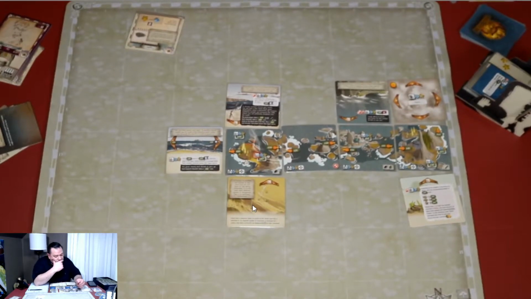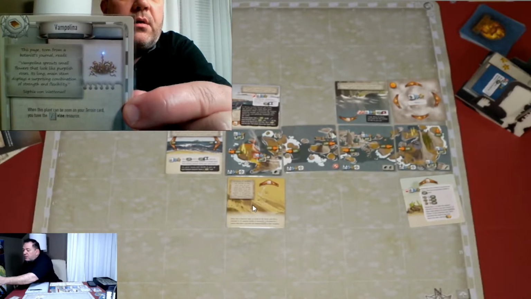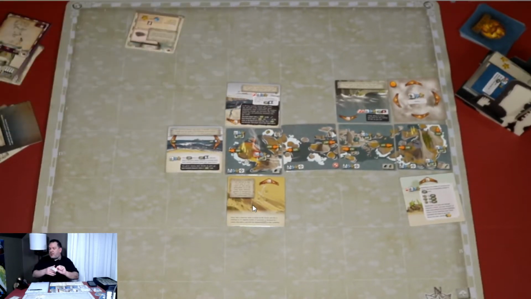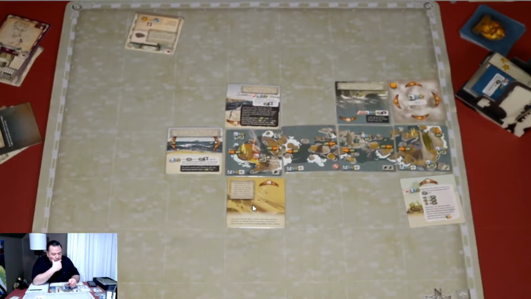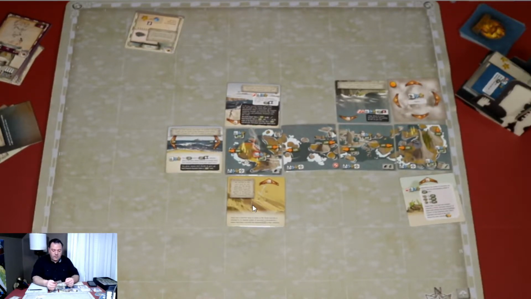So here's the other card that I drew. These are going to go into our satchel. Well, one of these are. Vampalina looks like it's another plant. I've never actually seen something like this before, so that's kind of cool. This page torn from a botanist journal reads, Vampalina sprouts small flowers that look like purplish roses. Its long main stem displays a surprising combination of strength and flexibility. When this plant can be seen on your terrain card, you have the vine resource. So we're going to go ahead and discard this.